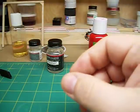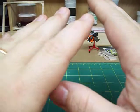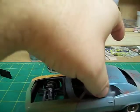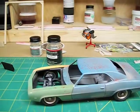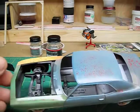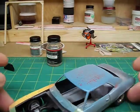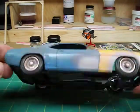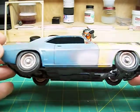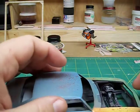Those are my experiments — just trying to pass along in case it saves somebody some money. The car has changed since last time you've seen it. It's gotten a lot dirtier, a lot grimier. It's got maybe 10 coats of paint, rust paint, dust, washes, all kinds of stuff on this. And of course it has Future on it, so it's got a little sheen, but at least it's protected so it won't rub off.